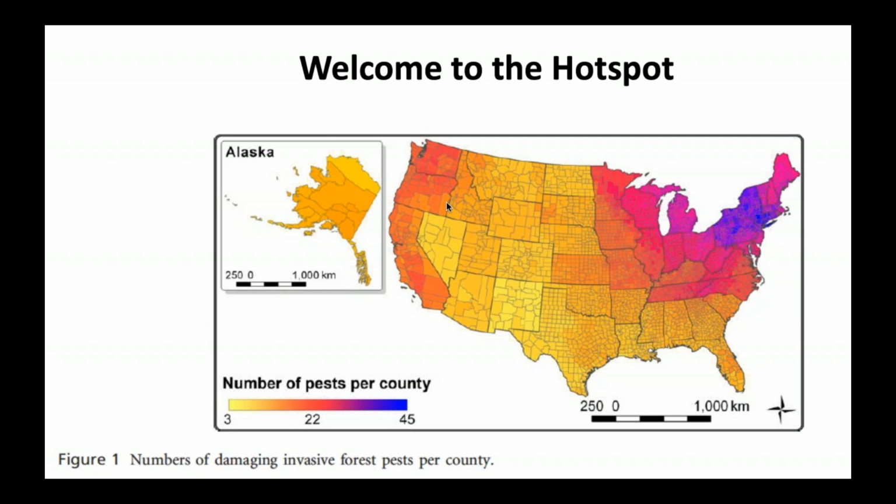And you can see that the more red and into purple you are, the more of those species we have in that county. And the big take-home message here is that, of course, the entire US has problems in terms of forest insect pests, but the Northeast has a particular problem. So the authors of this paper went through and tried to determine what was causing that. Why are we such a hotspot?